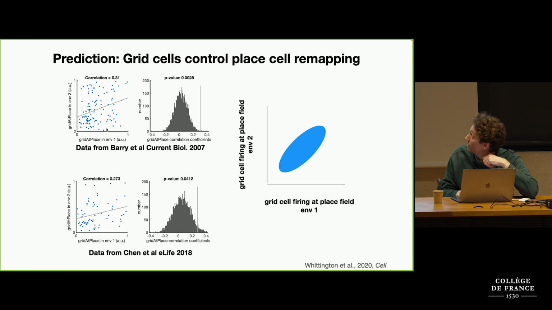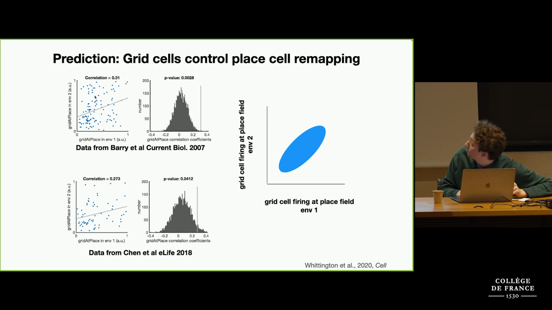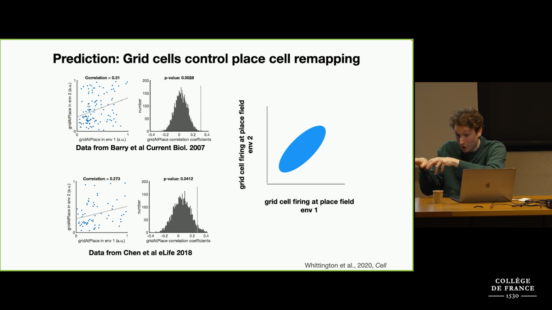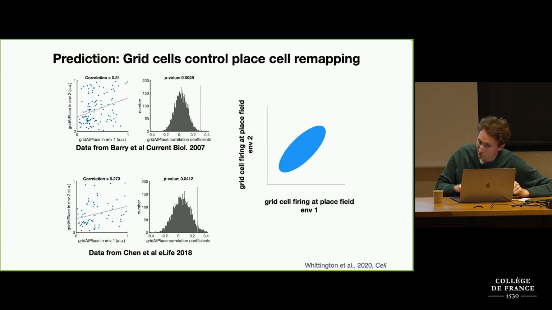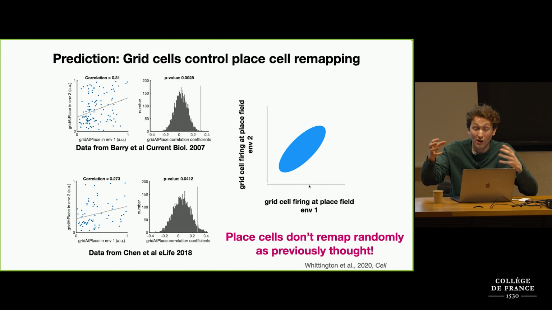And that's exactly what we observe in two data sets. Interestingly, one data set is where these animals are moving in the real world, so there's simultaneous recording of place cells and grid cells, and we observe this correlation in just natural moving around in the real world. And this other data set is animals moving around in virtual reality. So it's head fixed, locked on a ball, running around on the ball. So it's not actually moving in space, but it's moving in virtual reality. And we find this correlation, which survives a very, very hefty statistical test. So all of this is saying that these place cells do not actually randomly remap, as was previously thought.